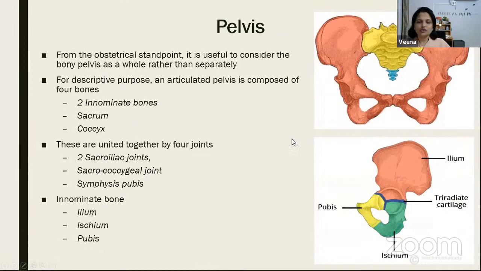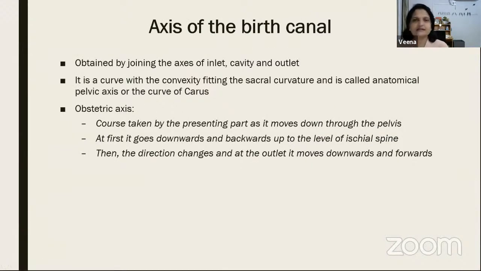Right. Okay. So again, in the pelvis, the same way we discussed the different bones and boundaries in the fetal skull, we'll discuss the maternal pelvis also. This is a little bulkier thing now. For the maternal pelvis, I think I'll finish the presentation, then show you the different things. Okay, that's better.